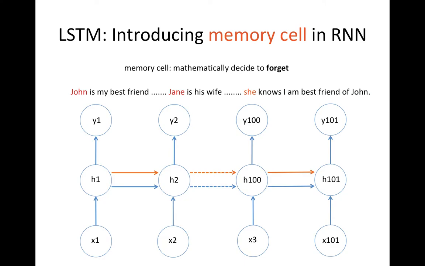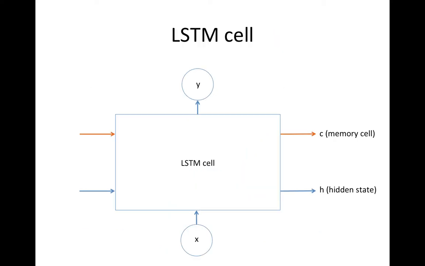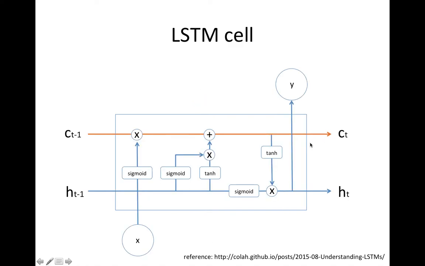This kind of mechanism is going on in the LSTM cell, and we need to understand how we can implement it in a mathematical way, because a neural network is mathematical art, right? So here's the LSTM. As you can see, we have the hidden state, which was originally in the vanilla RNN, but we also have a new orange line named the memory cell. We normally say C for the memory cell. Here is the very basic LSTM architecture, and this architecture is also from this blog. This is a very famous blog. You had better go and read it as well, as it will give you a wide and deep understanding of LSTM.